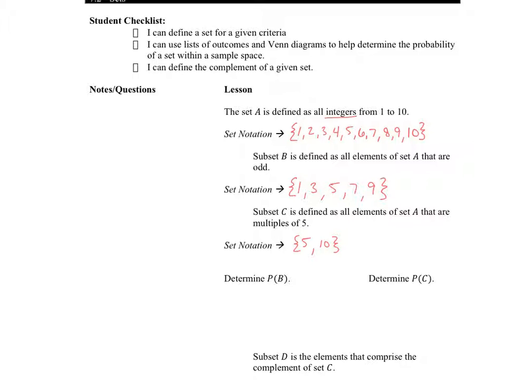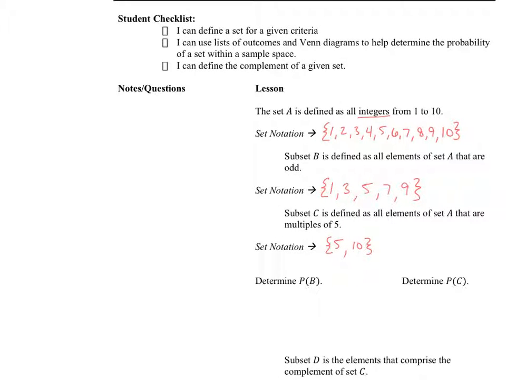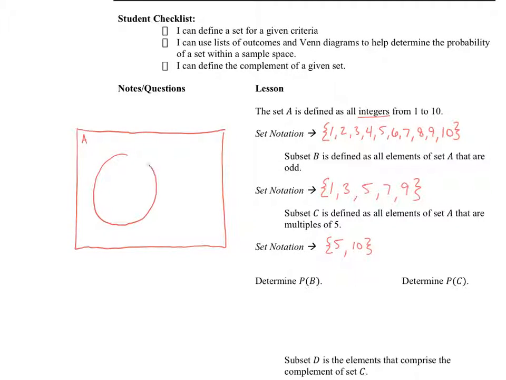So what I'd like to do right now is visualize this a little bit better. We're going to draw a picture. We're going to draw a big box, and we're going to label this box A. This is A. And inside of A, we know we've got subsets. So we'll use this circle B to represent the subset B, and we'll use a smaller circle C to represent the subset C, because I know we don't need as big of a circle for C. And we're just going to start placing elements where they belong.